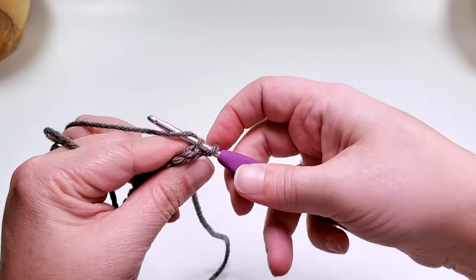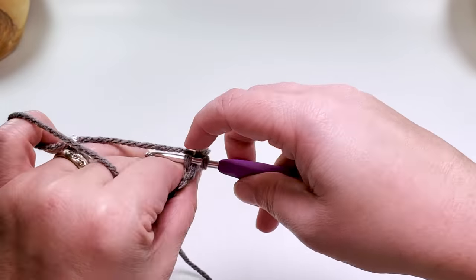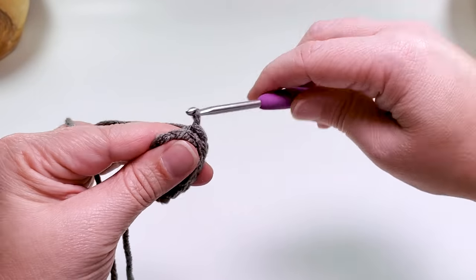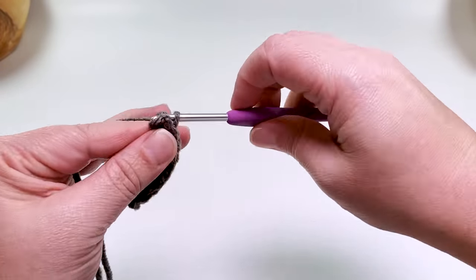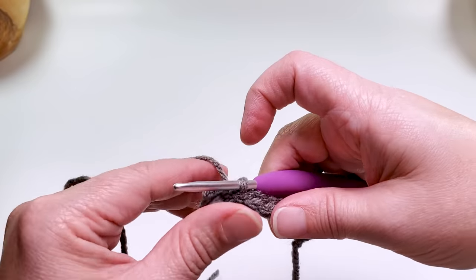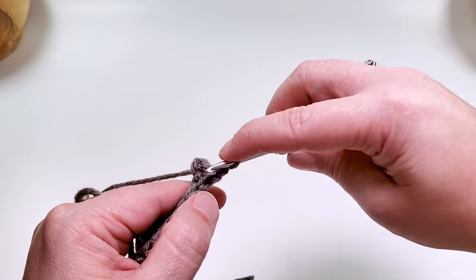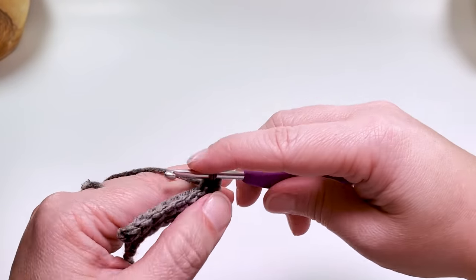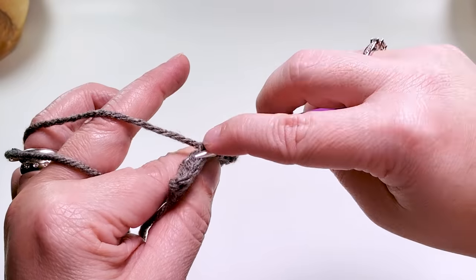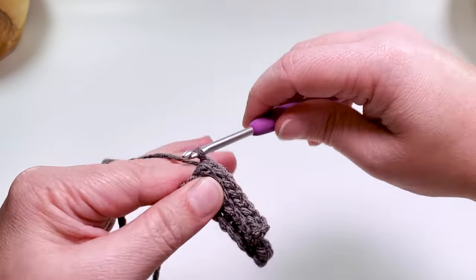Slip stitch under the back loop only of the first 8 stitches. Skip the last stitch. Chain 2. Work 1 slip stitch under the back loop of each of the 8 stitches across. Chain 1 and turn.